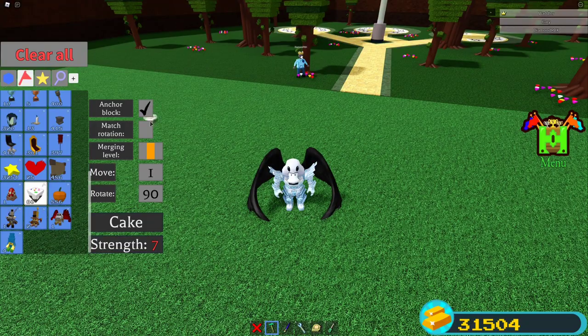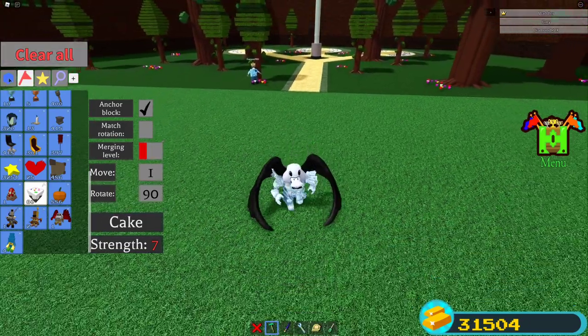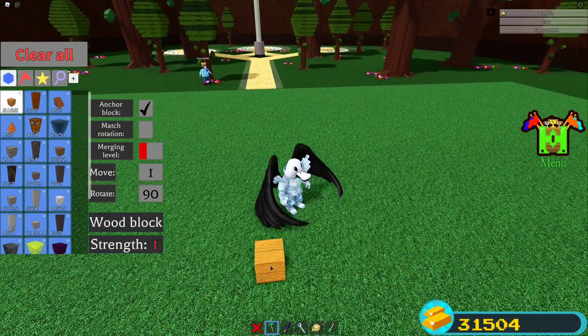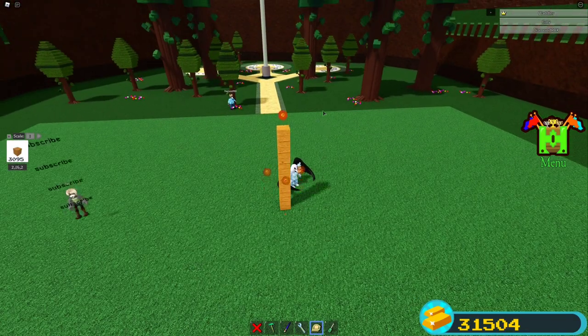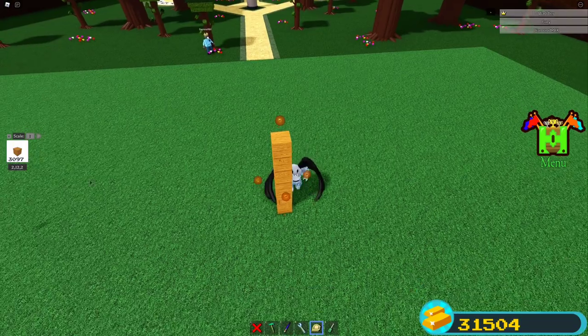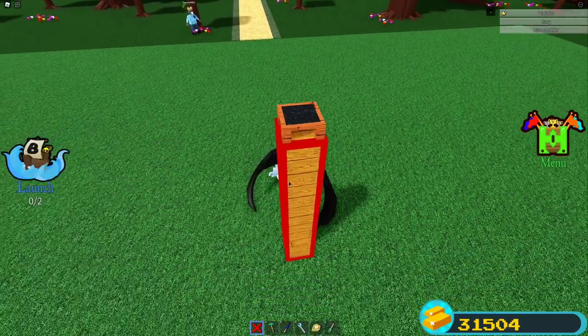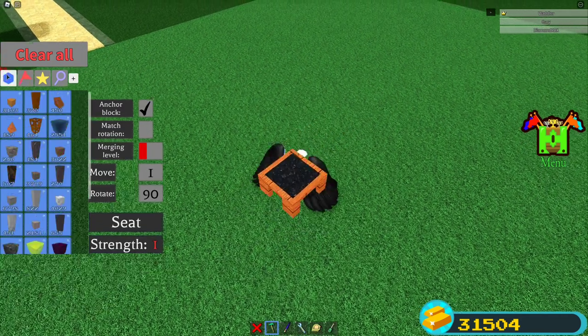Start off by building with an anchor block and merging level red. And then place down a wood block. Scale it up to about 12. Oops, I have it at 13. So I'll scale it up to 12 studs over here. Then place a chair, and then you can delete this rod.